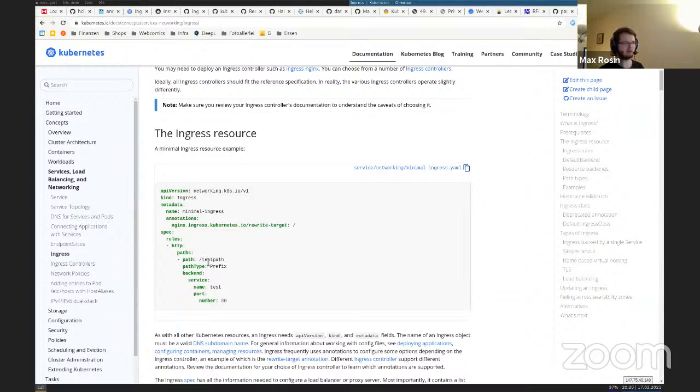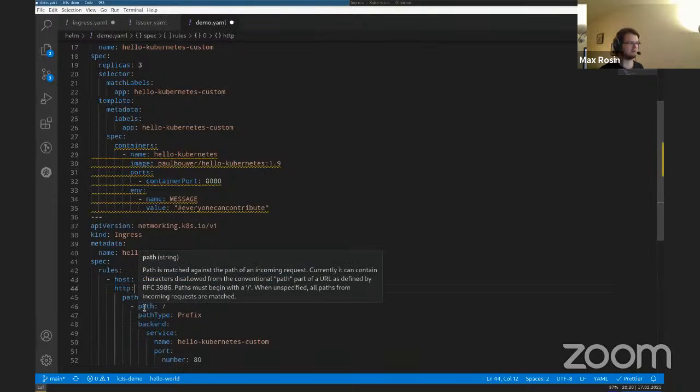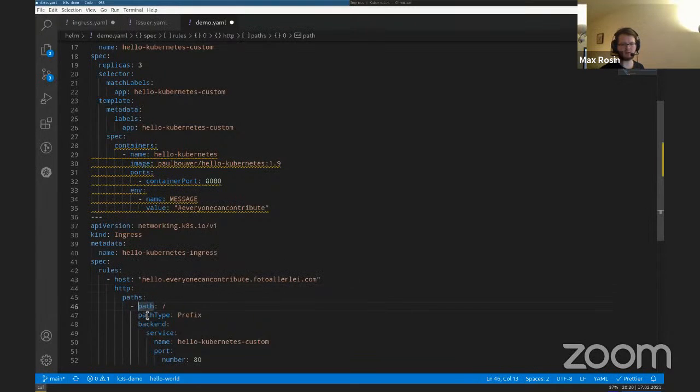Like in Apache, you have virtual hosts, and in our ingress resource, we have a host, which is very similar. And then in nginx, I think it's called a location, which is a path in an ingress resource.